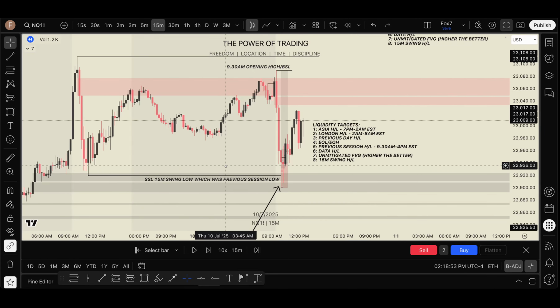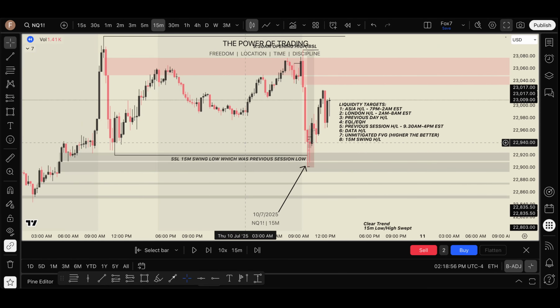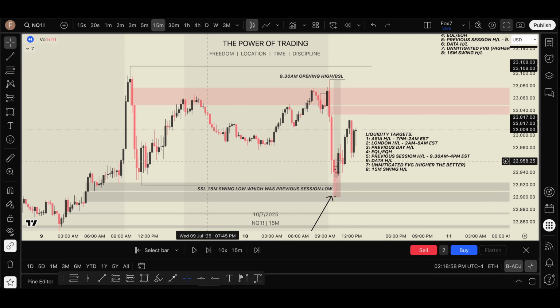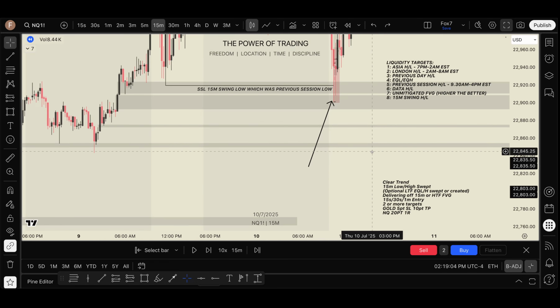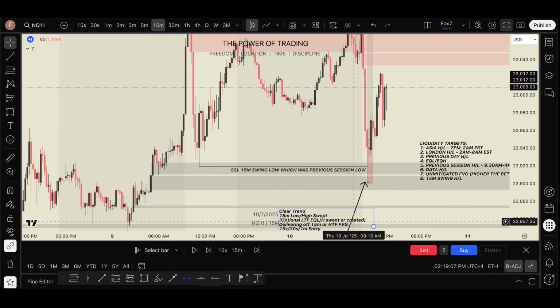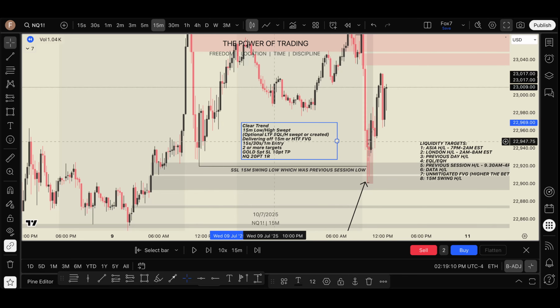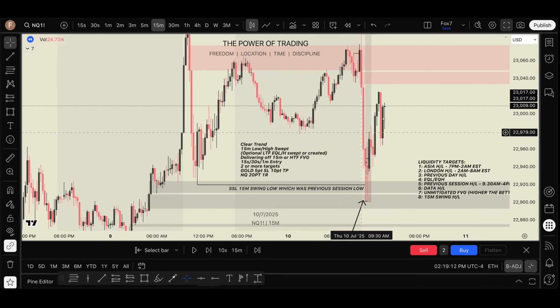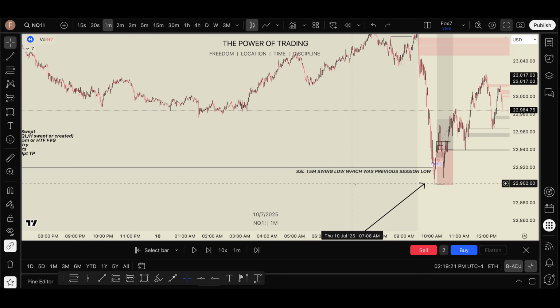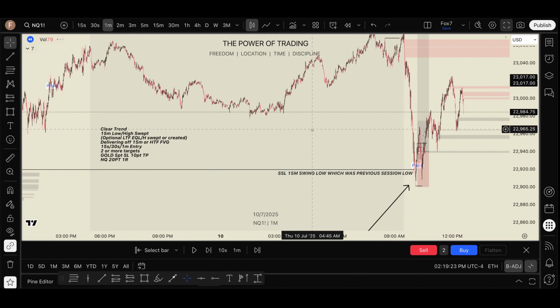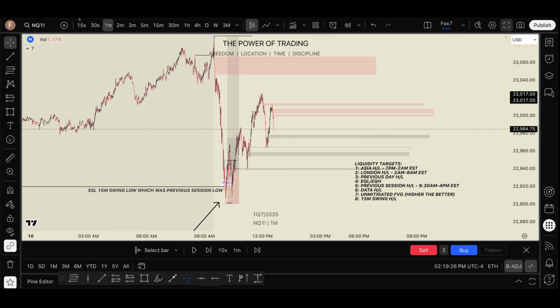And again, just going simply by the rules of the indicator. Fresh delivery, sweep of a prominent low or 15-minute low, clear trend to find a reversal or to continue with, going towards that liquidity, and 2 or more targets. So if this was our target from that continuation, like we saw on the 1 minute, we now have 2 strong reasons why we want to go lower, because we have the session low and the unmitigated gap. Apologies if this is getting a bit too cluttered, but I'll always be in the Discord to answer questions. But this is the gist of the model.